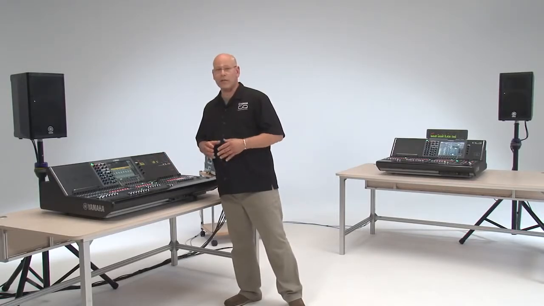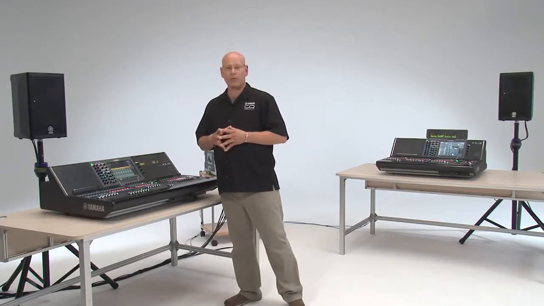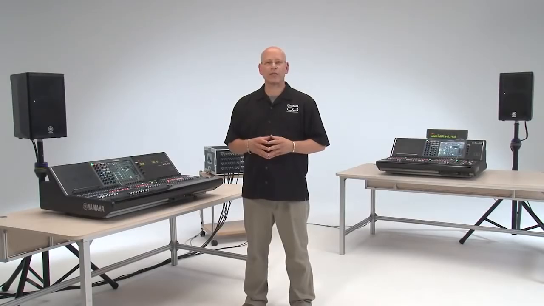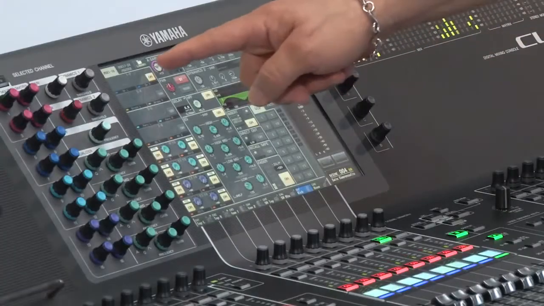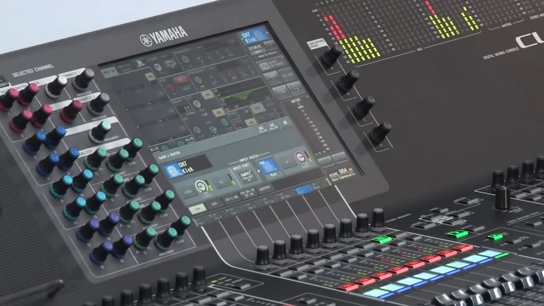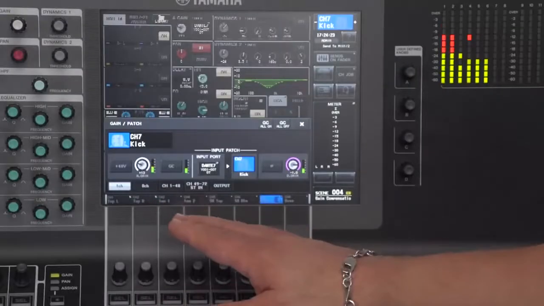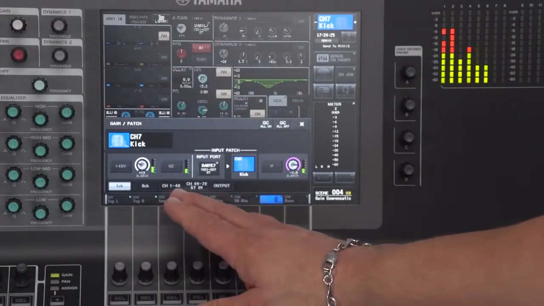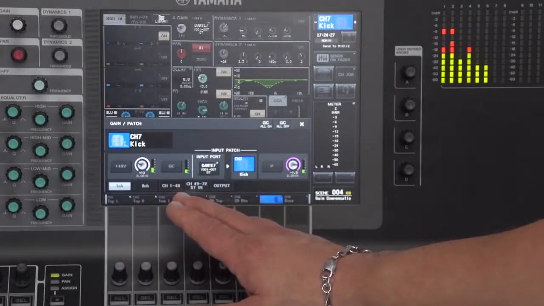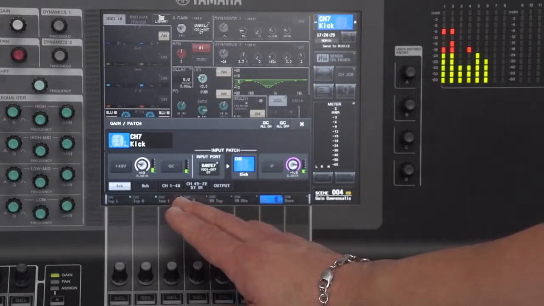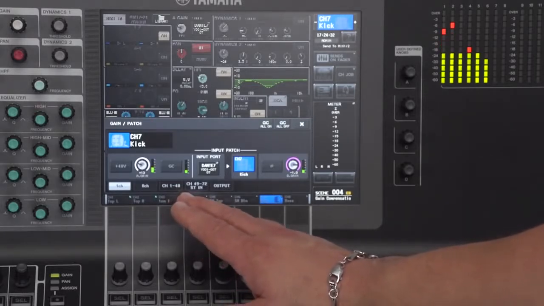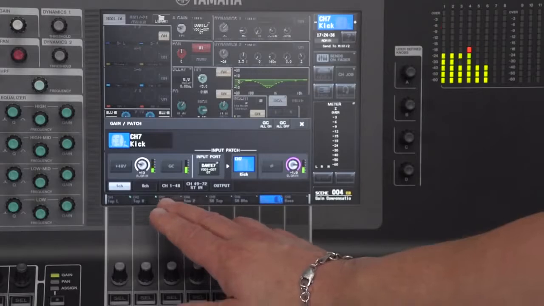So next we'll take a look at what is specific to each CL console. So now let's take a look at what is local to each CL. If we open up a head amp, what we see here on the left is the phantom power, the analog gain, and the gain compensation. Those are the same settings that we saw in the RIO view earlier. This is global. This is for everyone on the network.